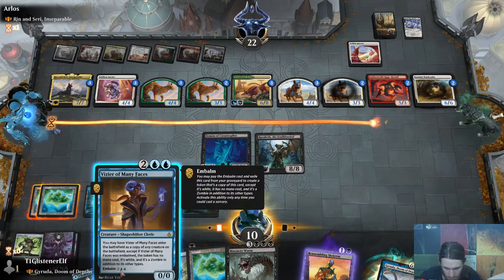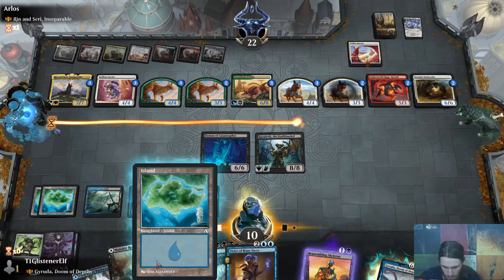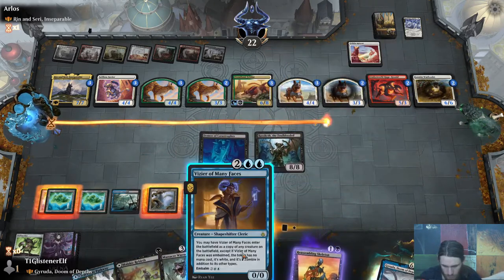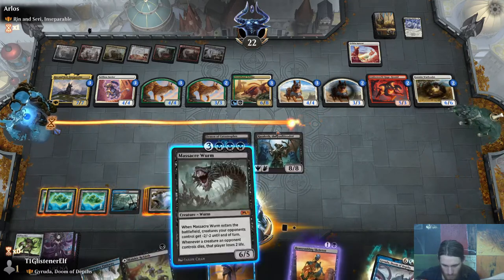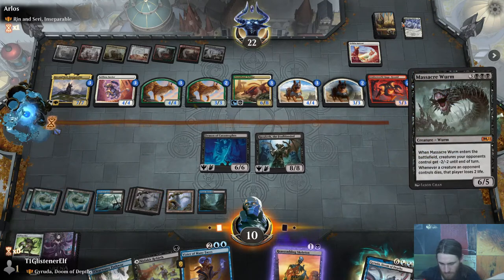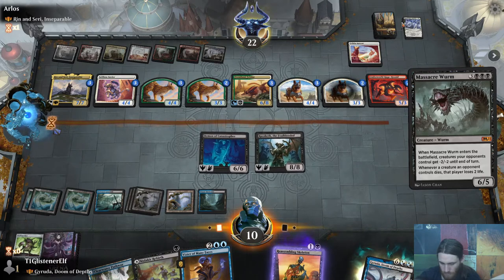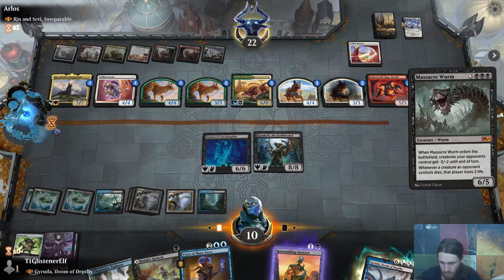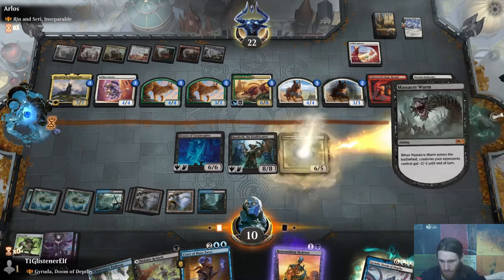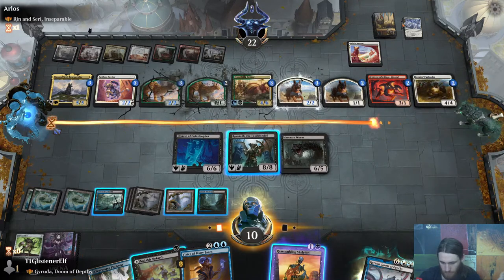Oh, wait a minute! It's already in our hand! Vizier! No, because it doesn't have haste either. Oh boy, okay. Well, so, play the worm. Oh, we don't have enough mana to do this. Yeah, we don't have enough mana. All right.